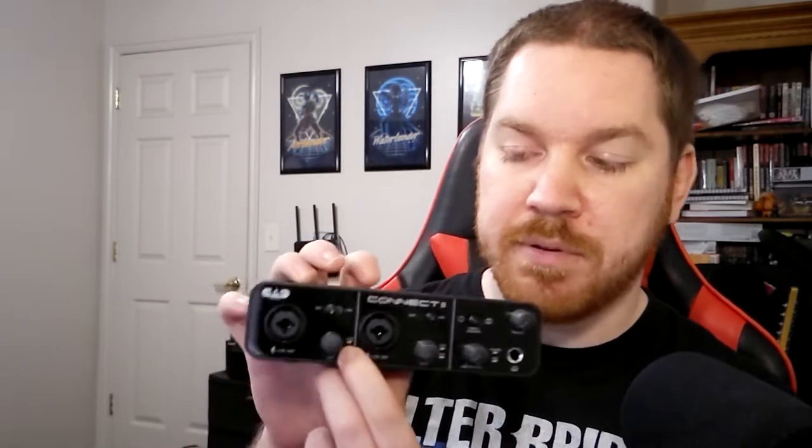So a real quick overview of the Connect 2. You've got two inputs. These are a great design, I love this design. They can be used for XLR, so for microphones, or you can plug in a normal quarter-inch cable like your guitar cable, or a line out from a Boss Katana can go directly in there. Then you can switch between instrument and line. You've got your gain here. It looks like these are lights for clip and signal, and it's repeated here. Then you've got your direct monitor switch. You would plug your headphones in here.